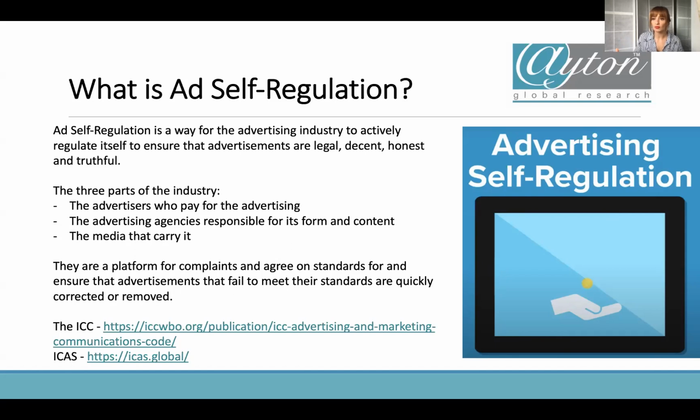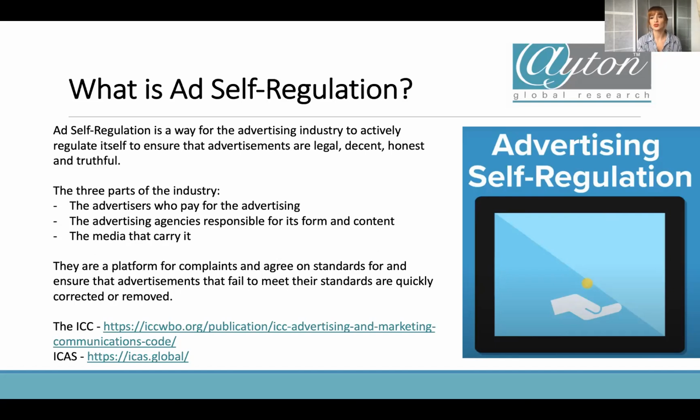What happens if you get a case upheld by these advertising standards? They will ask you to remove your advert, which of course cannot be the worst thing ever, because you can remove it from your website or whatever. But you think about how detrimental that could be if it's on your pack copy, if you have to do a whole product recall, and also how bad it is on your reputation, because these things aren't kept private. As soon as you've got a case with an advertising standards authority, it is public knowledge, which is really bad rep. So it's really important to make sure you're abiding by all of these regulations, and being on top of it, and not just hoping for the best with your adverts.